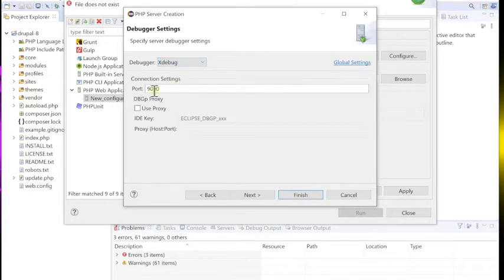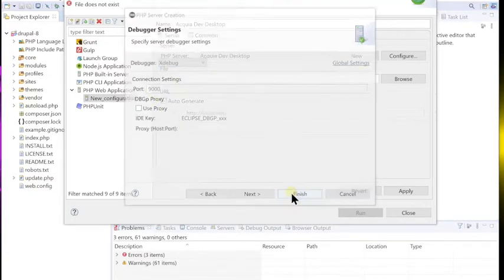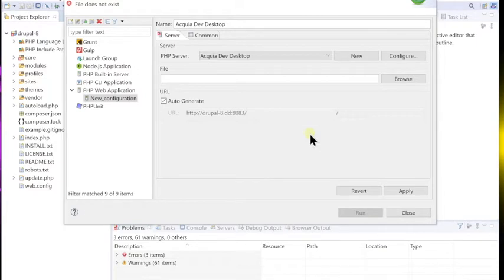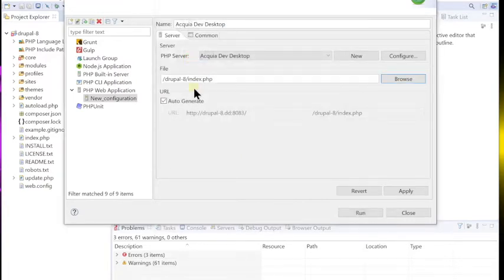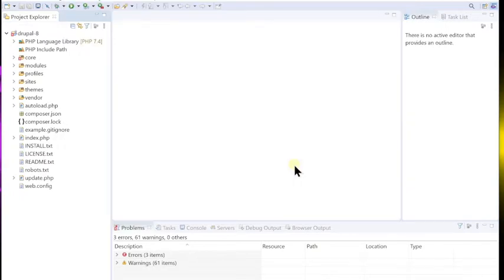Now from here, you have to browse to your index.php file inside of your code base. You want to uncheck Auto Generate because it actually adds Drupal 8 to the path. We don't want that. Just remove that. Leave it just like that with index.php. No auto generate. Go ahead and hit Run, and it should load inside of the IDE browser if that's the default for PDT, if you set it to load in the local browser. So there you can see it loaded. So we know that it's working.